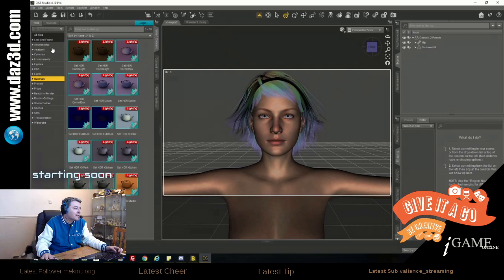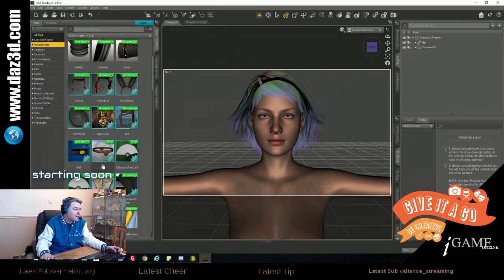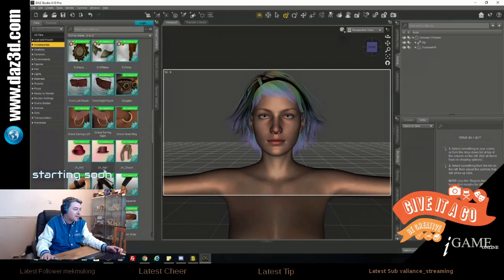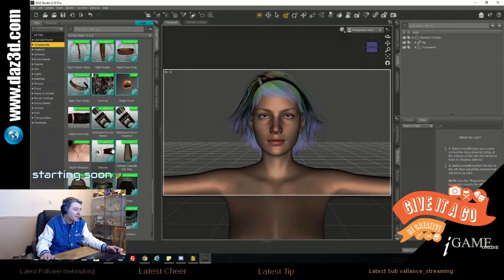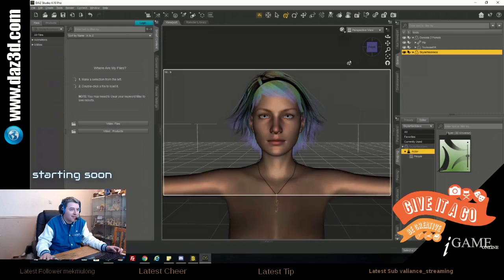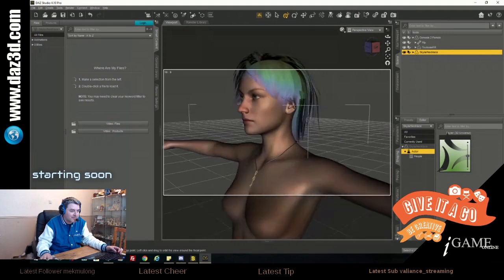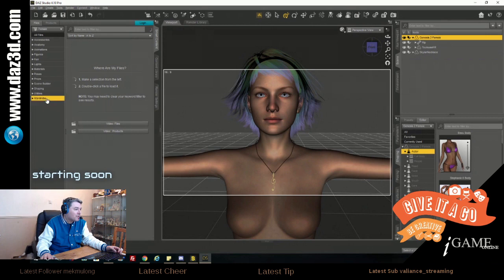So it's an accessory, and she's got a few accessories, you can see. She's got some belts and some pieces of jewellery and earrings and things like that. But we're going to look for this necklace. She's got various necklaces and packs. It's this one here, a Skylar necklace. You can see it just hangs around her neck quite nicely, and we could drop that in there. That's amazing.